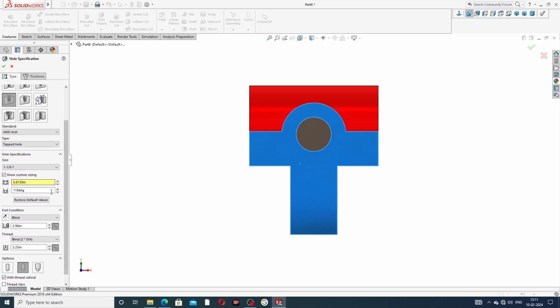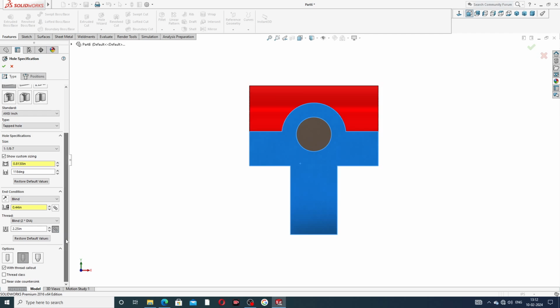Okay, all is perfect, and some point is this. This uses a blind, and this is 0.44 inch, and this value is very important.